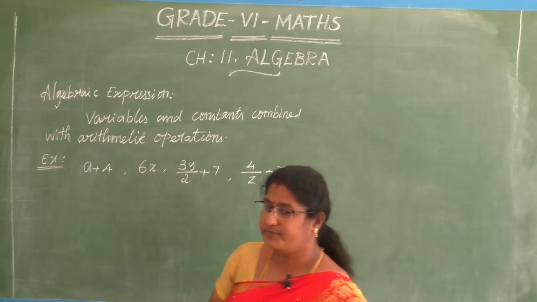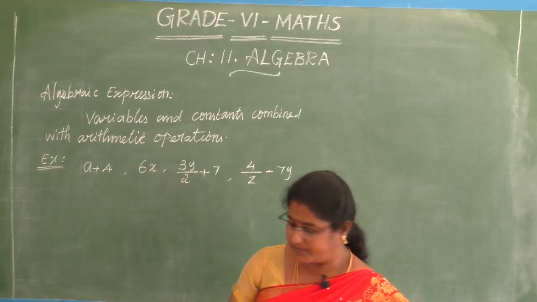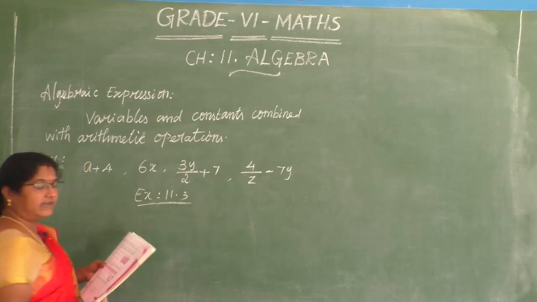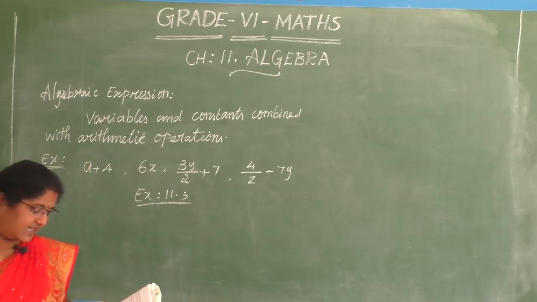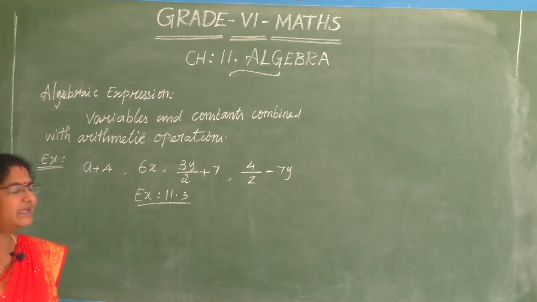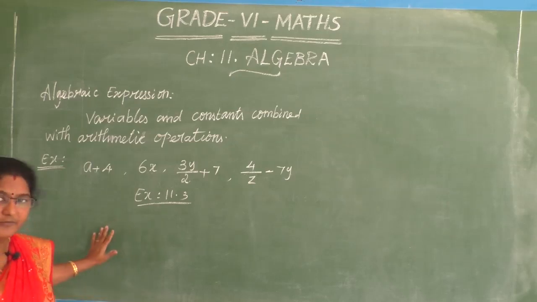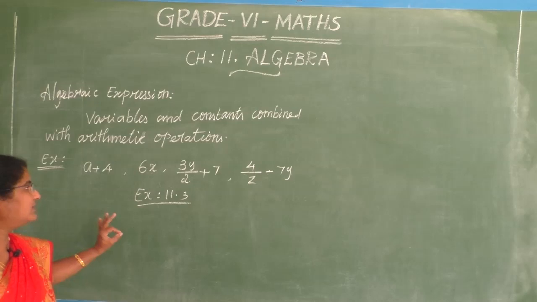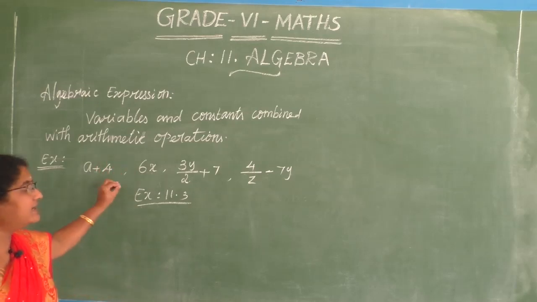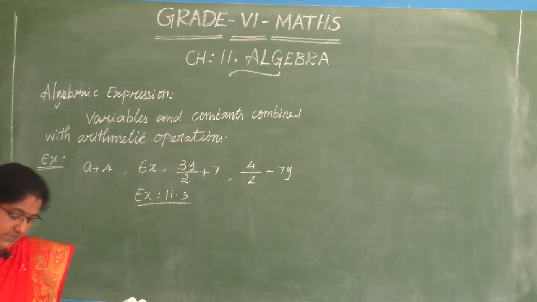Exercise 11.3. Take your book, page number 233, exercise 11.3. See that? In this, the first and second are also not necessary. This is only to identify the numerical expressions, that is not necessary. First you should know, for the future, what is an algebraic expression and what is an algebraic equation, then you can identify these expressions. Okay, this is enough.